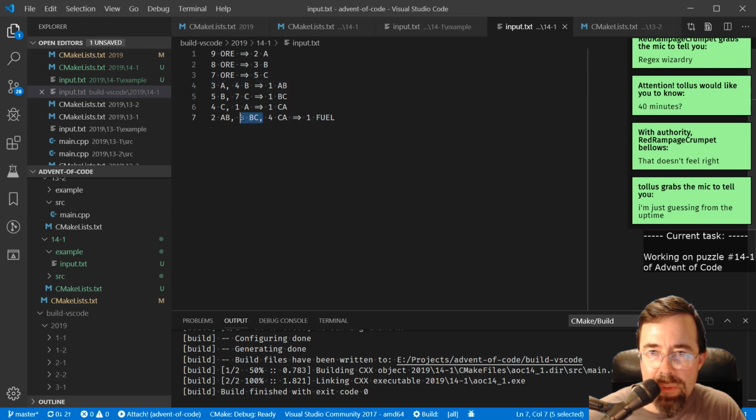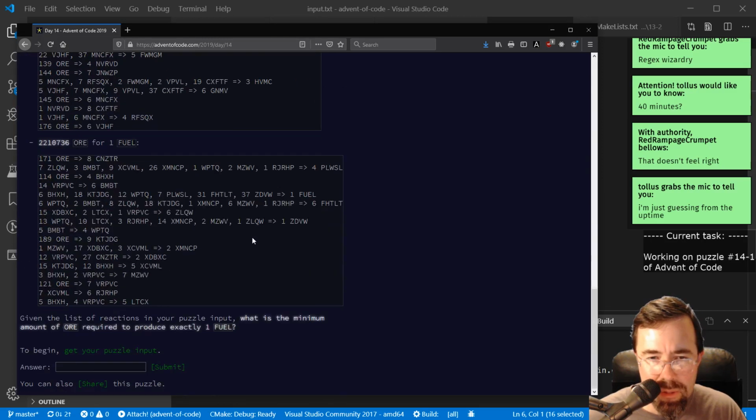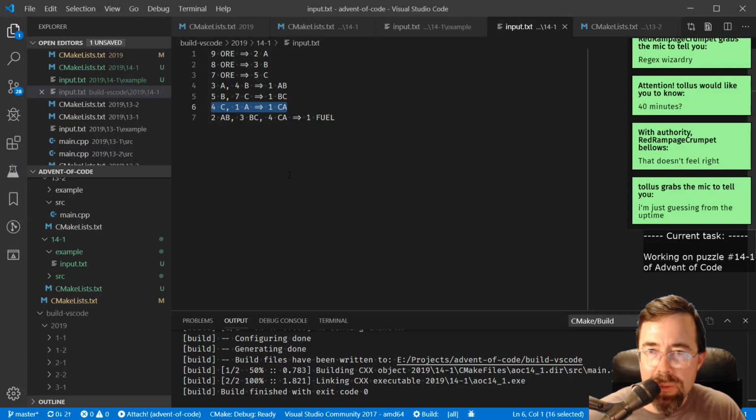And then we need the 3 of those, so we'll need to run that one 3 times. We need 4 of those, so we need to run that one 4 times. And we can just keep doing that until we end up with ore, right? The answer is how much ore we need, right? Yeah, the minimum number of ore. Okay, so that doesn't sound too hard.